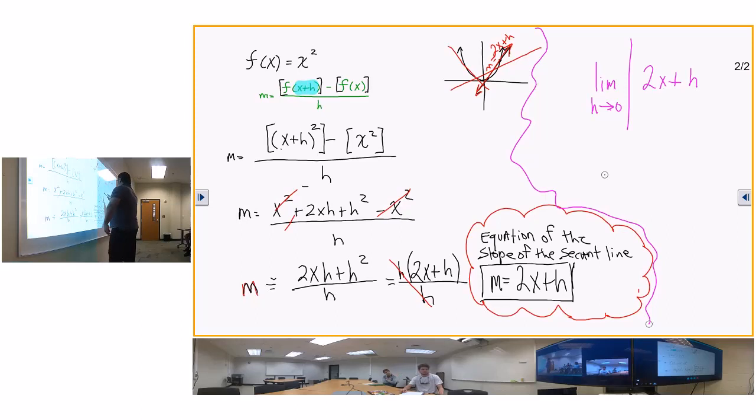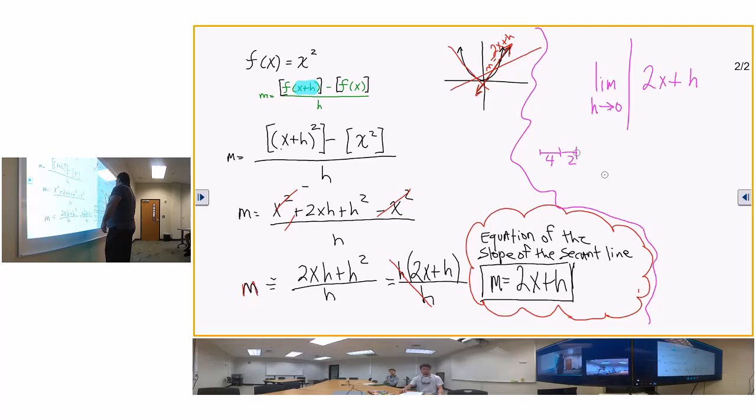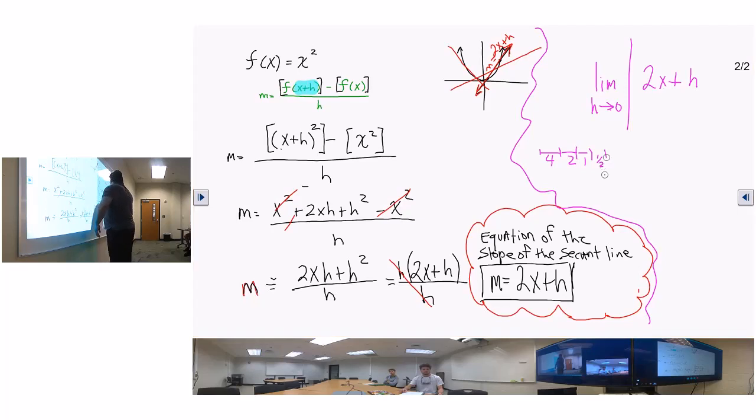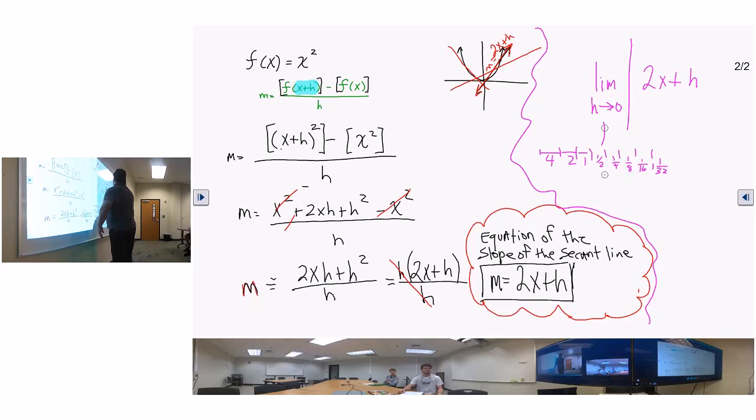Let's say you got a 4-foot stride. What's half a 4 foot? What's half a 2 foot? What's half a 1 foot? 1/2, a half foot, a fourth, what? 1/8, what? 1/16, what? 1/32. You see? You never will. Now, will you get close to it? You never will reach it. That's the limit theory.